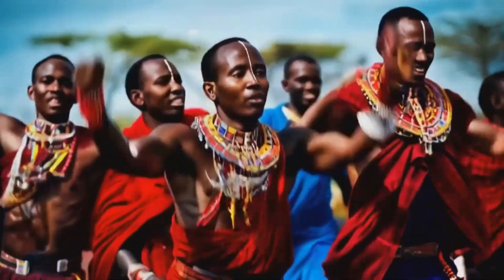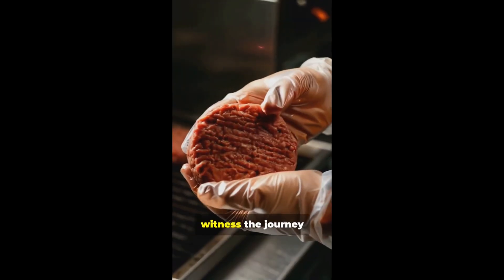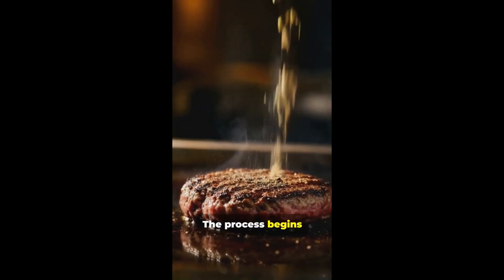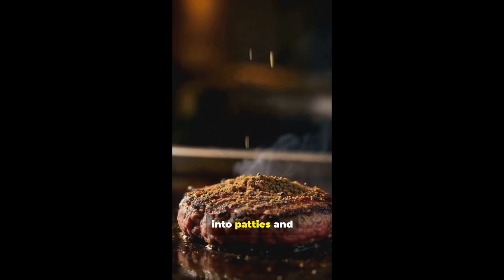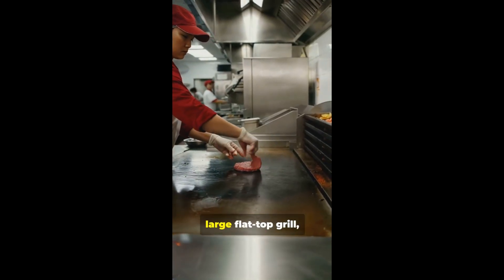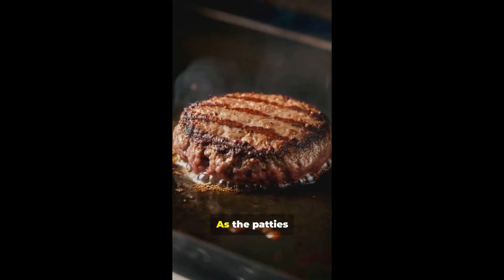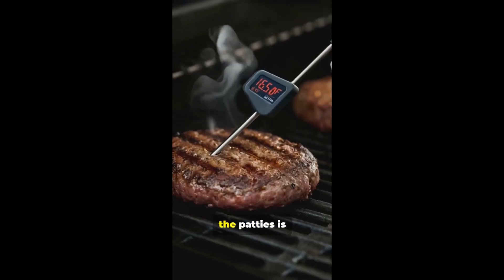And wait, there's more. Check out this second video. What if you could witness the journey of a hamburger patty — specifically, a McDonald's hamburger patty? The process begins with premium ground beef, carefully formed into patties and seasoned with a blend of salt and pepper. These patties are then placed on a large flat-top grill. This one was created with a slightly different prompt, and it's just as stunning. The quality, the transitions, the visuals — everything is seamless. It's hard to believe this was done with just one tool, but it was.